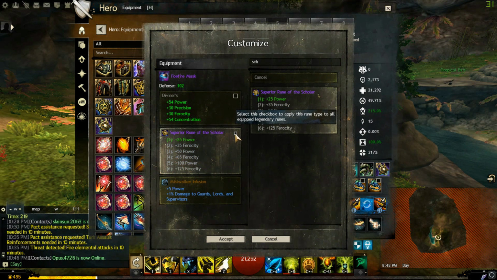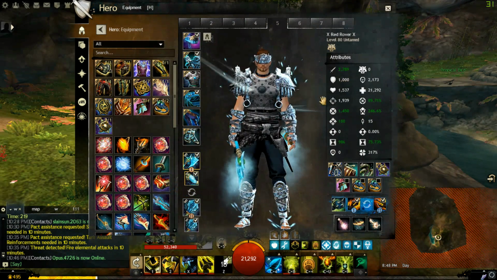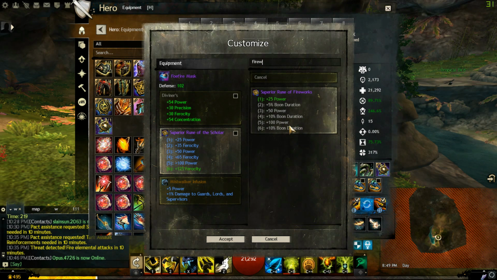With Rune of the Scholar, you will increase your ferocity. This is our maximum ferocity now with the Rune of the Firework, but if you change this, you have more ferocity, and everything else is the same. Those are the 2 runes next to each other, so you can have 175 power from here and 175 power from here, but you get an extra 225 ferocity from this one that you didn't have from the Rune of the Firework. And the DPS is very similar.